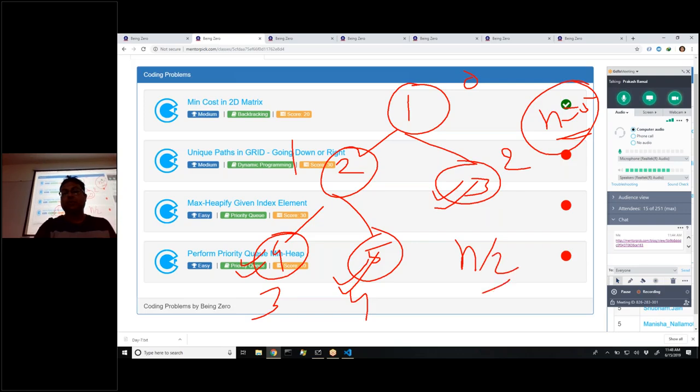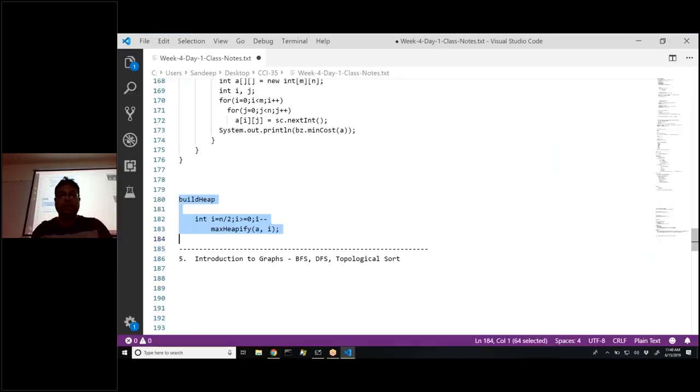If you do n by 2, here you are getting 2. So if you start from 2 and go backwards, you will convert it into a heap. Ideally, if you go with n also, it will convert the given array into a max heap. Do you agree with this at least?